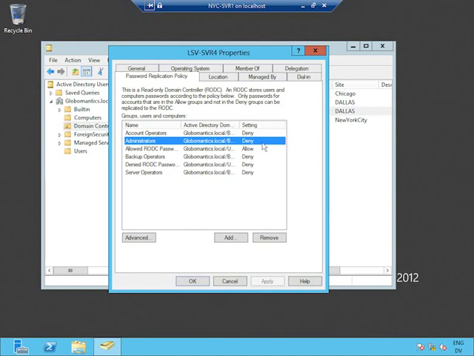In the case of a user who's both in an allowed group and a denied group, perhaps unsurprisingly, the deny wins. If there's a good reason for you to be denied the ability to have your password cached, that's what's going to happen. One other important idea I want to address is the idea of local administration of that server.